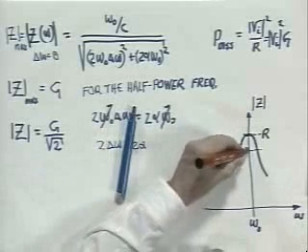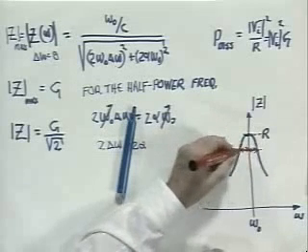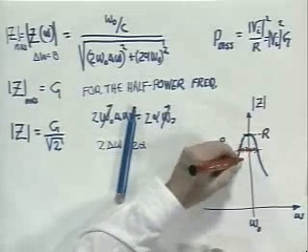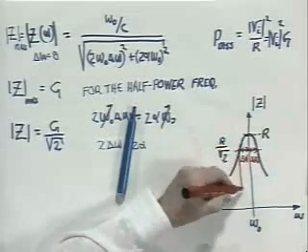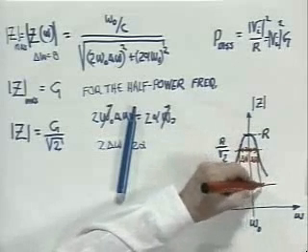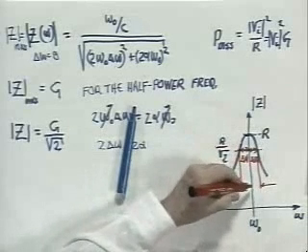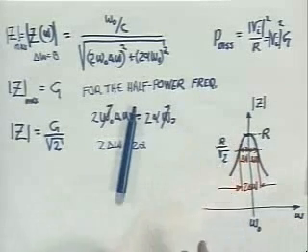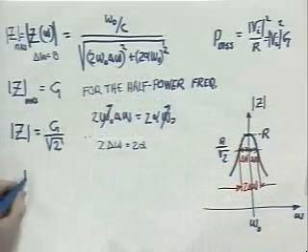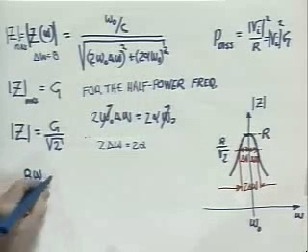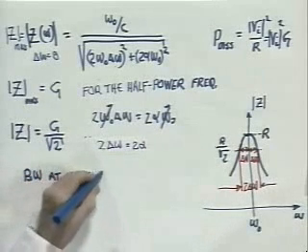And this distance, the distances out to these half power points from the center, is delta omega. It's delta omega, and this is delta omega here. So the bandwidth of this resonant peak at the half power points is 2 delta omega. So the bandwidth at the half power points.